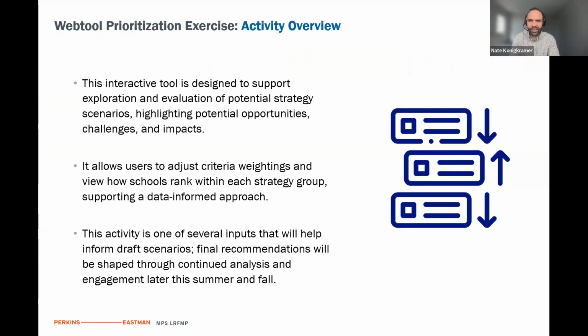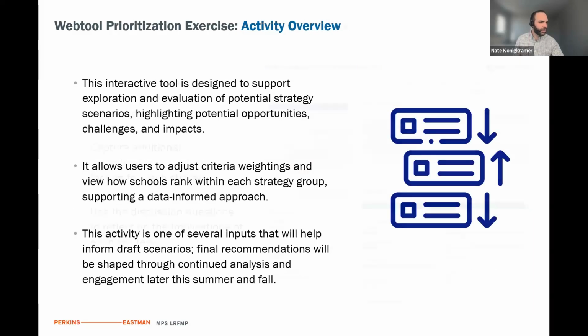So yeah, the activity that we wanted to spend time on tonight is going through the tool. So just reiterating, and I know these are all points that we covered in the introductory meeting and the how-to video, but what the tool is used for: adjusting those criteria to try to determine what the right prioritization is within each strategy candidate group. And then just highlighting that this would be one of multiple inputs that help inform those draft scenarios, and then obviously continuing forward with informing and shaping the final recommendations that will come out of all of this. So yeah, just wanting to make sure we highlighted that.